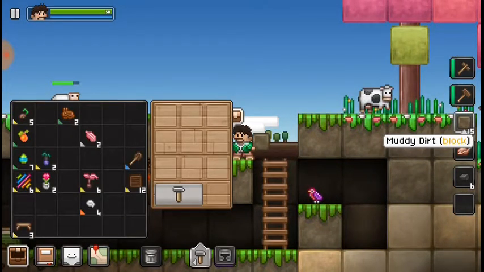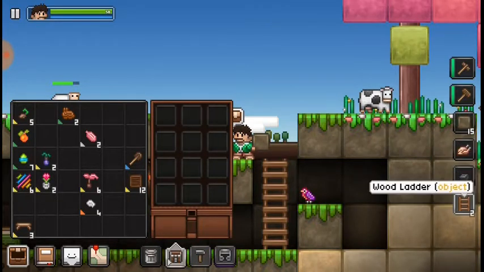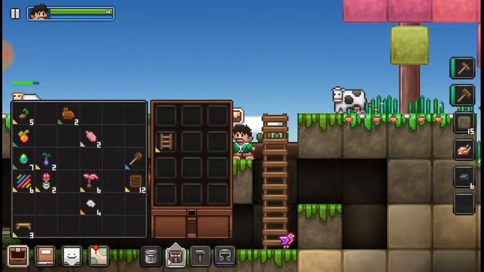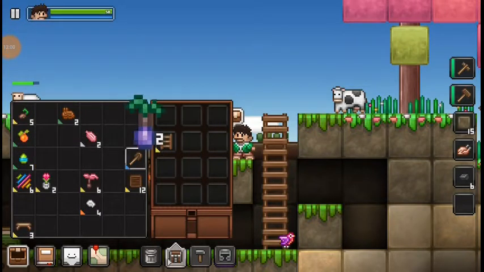Okay, so. Oh gosh. So we need another ladder over here. We put that over there. And we put this over here. So we need more wood, guys. Oh gosh. This freaking episode. Oh, there we go. Plum, plum, plum.